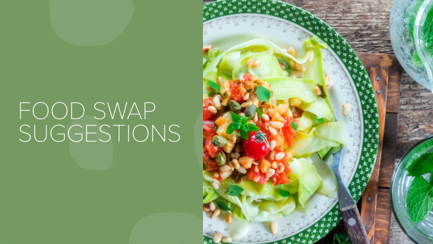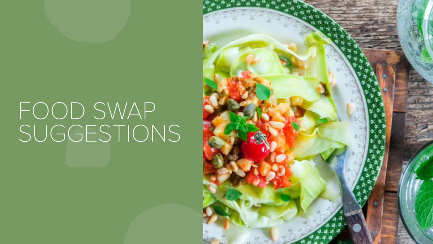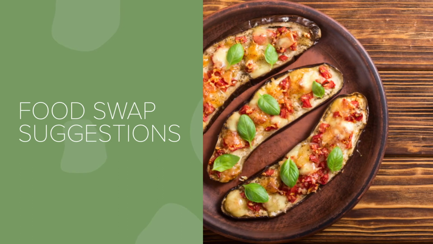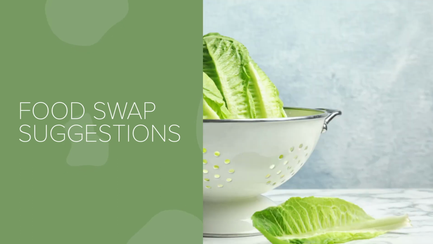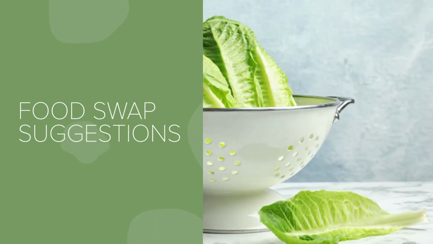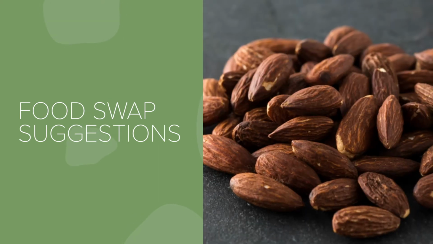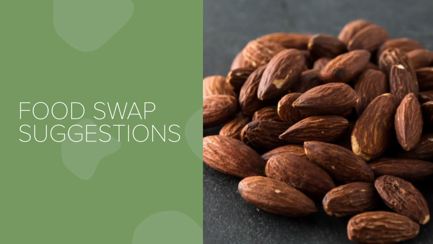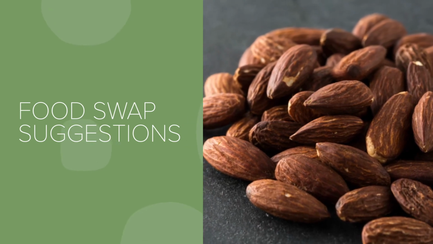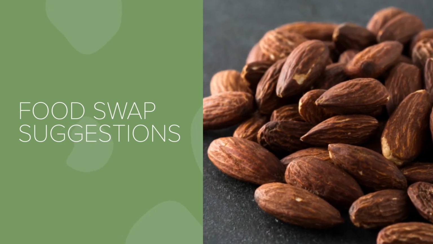And we also thought of a couple of ways to decrease your calorie intake whilst increasing your alkalizing foods: swapping for zucchini noodles instead of pasta, or using eggplant as your base for a pizza, lettuce as your wraps instead of bread. Replace your chips and your protein bars with a handful of almonds or some veggie sticks with hummus. They're great snacking alternatives that are going to help you with this goal.